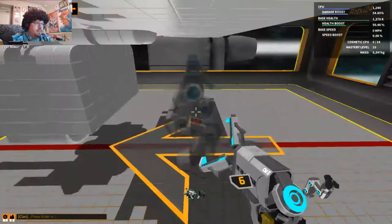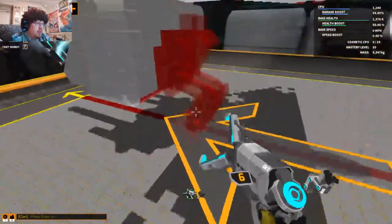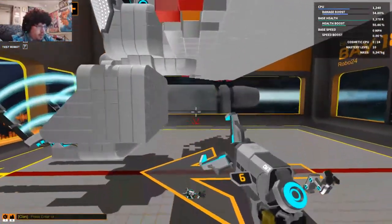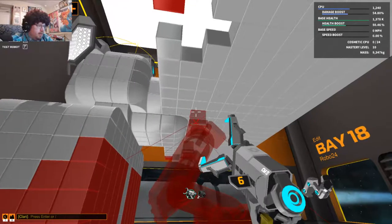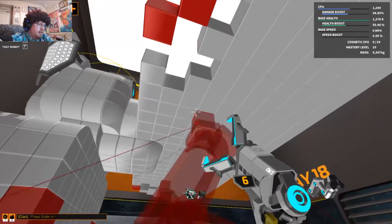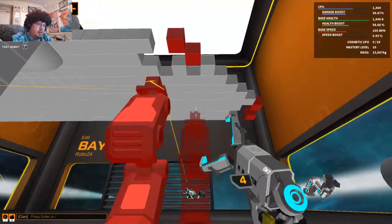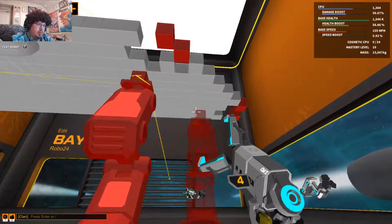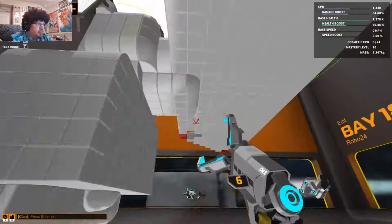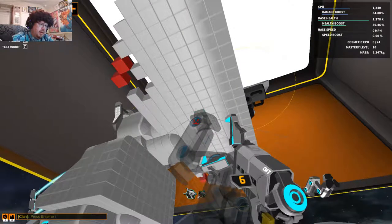Okay. Do I not have enough of this? Incorrect cube placement. Let's see. First things first, we need to figure out how close we can get to that. Alright, we gotta do it behind here. We have to. Okay. Right there.